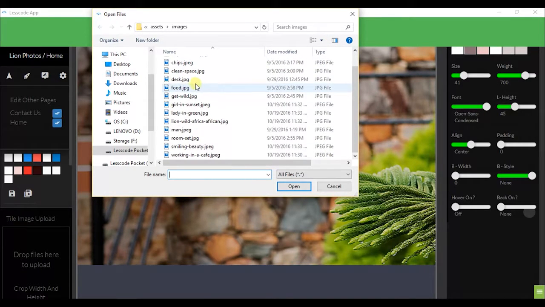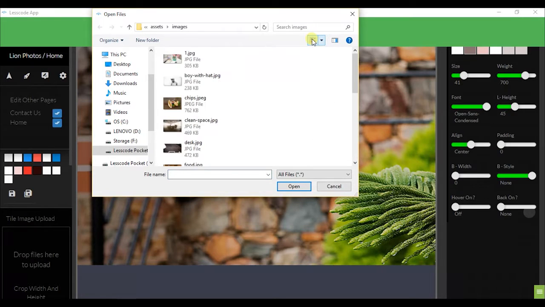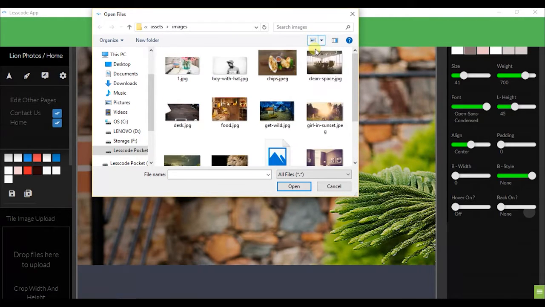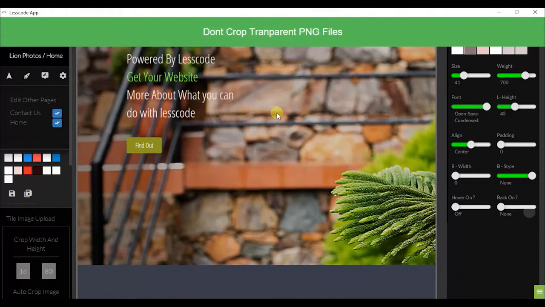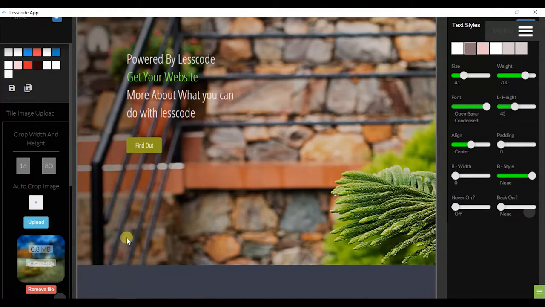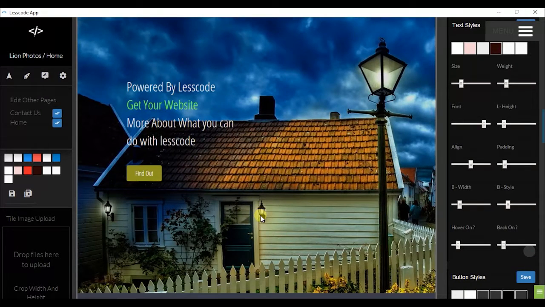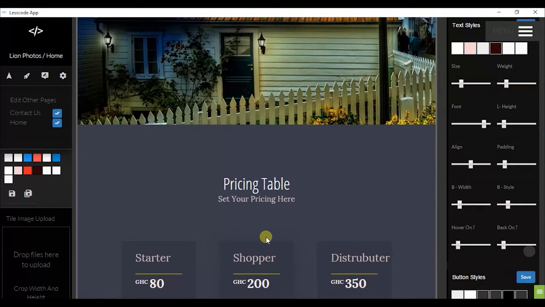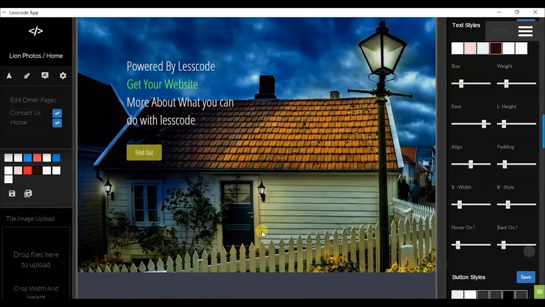One thing you have to remember is that once you are creating your website, you should select images that match what you want to create. And also, it looks like our image has been uploaded.